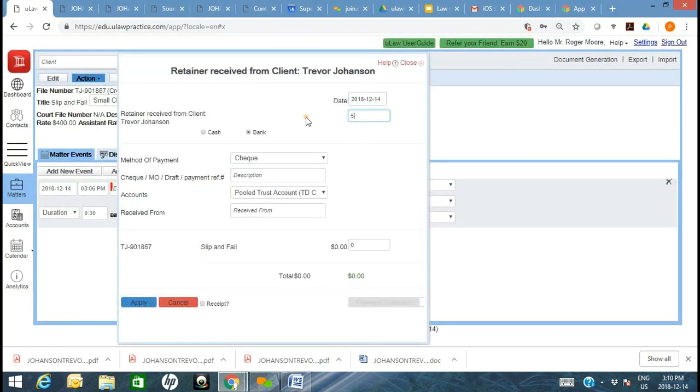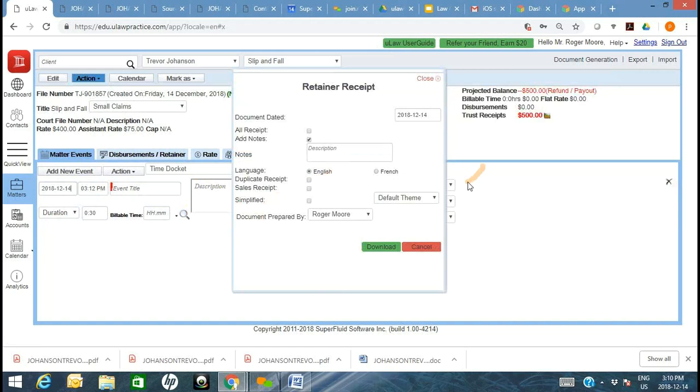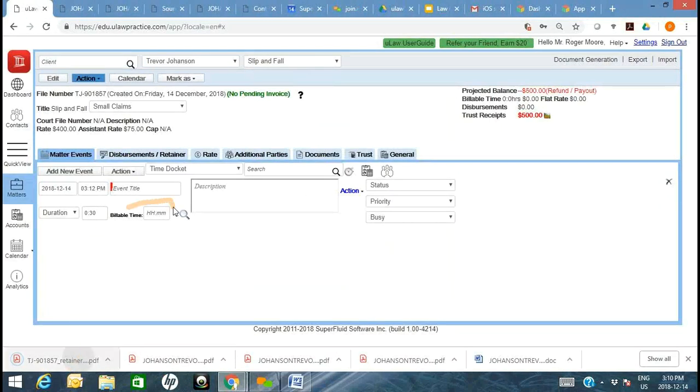Okay? And that's if you're doing a retainer letter, we spoke about that. A retainer receipt is very important. Making sure you generate that receipt as and when you receive that retainer. And all this can be done when Trevor is still in the office, or if Trevor is actually calling you from somewhere, you could send him a PDF with a link to pay this by credit card, right?